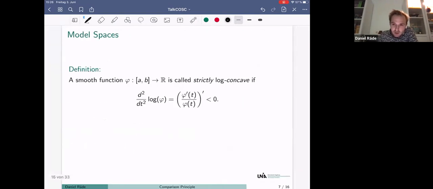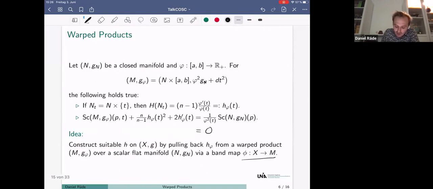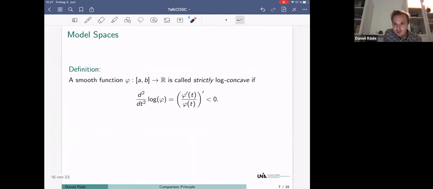All right, so you cannot just use any warp product. The reason is that here we have H prime, but in the second variational formula, if you estimate from below, you have minus the gradient of H. If H prime is positive, things don't fit together. So you need to find functions where this H is already strictly decreasing. So H prime is negative, and then minus the absolute value of H prime is exactly the same as H prime, so that the formula fits.